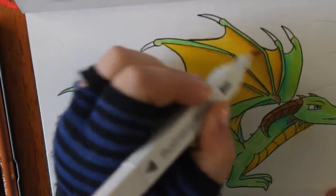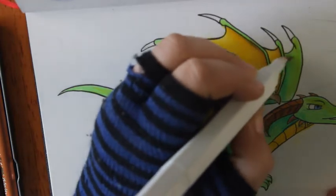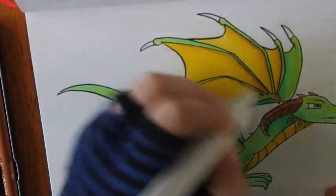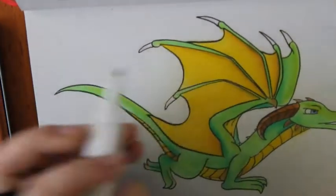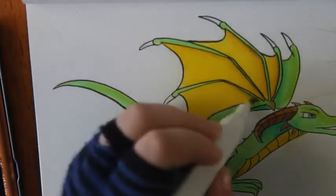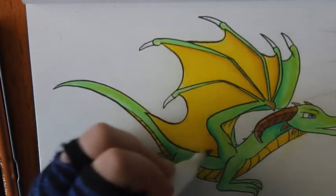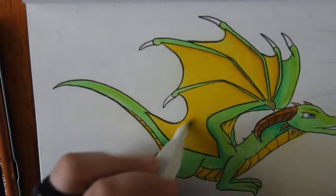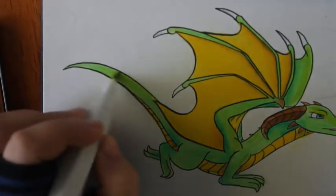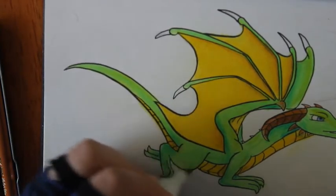You don't have to worry about mixing colors because it just kind of changes to those colors. It's going to add a layer. I guess this could also seal it in a way, just blending all that in there. It doesn't make it perfectly blended, so it's not going to be as seamless as just having the pens, which I love, but it blends some of those creases, especially with the pencil. It puts all those tiny white spaces that you sometimes get with pencils and mixes them in, because it spreads that color just the littlest bit.